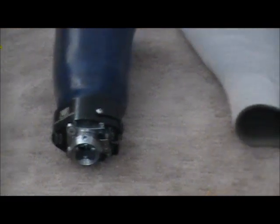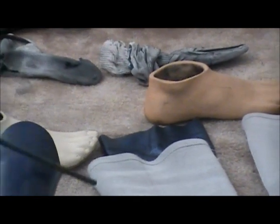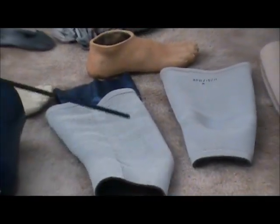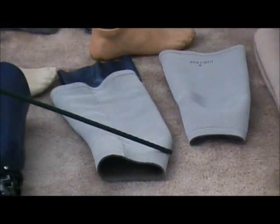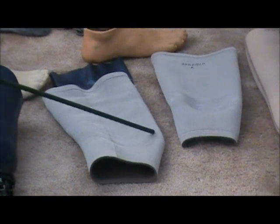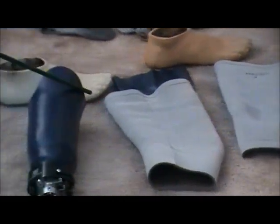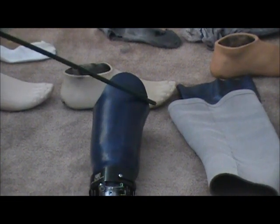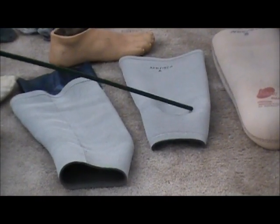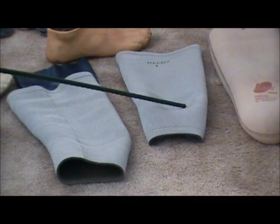Inside, on the top of this socket would be a gaiter. This is a gaiter here — it fits over this area of the socket, underneath the suspension sleeve. This is a suspension sleeve. It's pre-vented here so that your knee doesn't have to fight the resistance of the rubber when you take each step, making it easier to walk with. The gaiter fits in about here to here underneath, against the top of the socket, to protect the sleeve from getting worn out from rubbing against it. This would be the kneecap area here, and this is what helps keep the leg on and stops it from pistoning up and down.